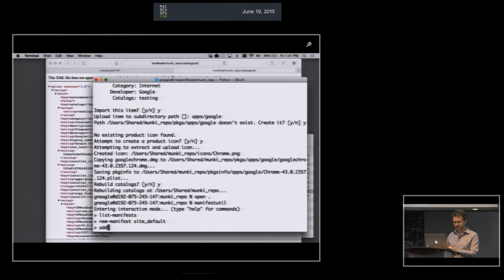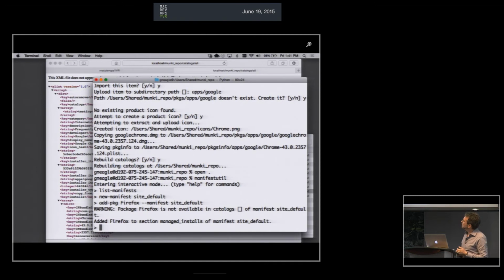Let's add Firefox to that manifest. And this is where Nick stumbled over this, and this would have saved us. It also warns us that there's no catalog in there.